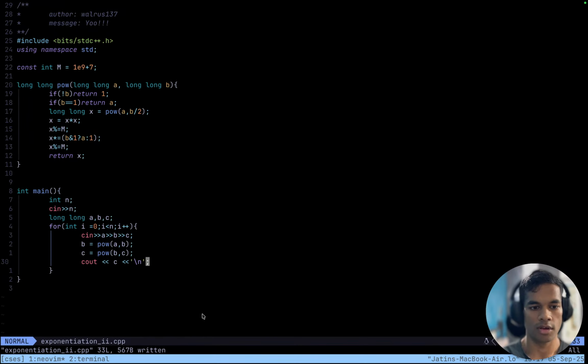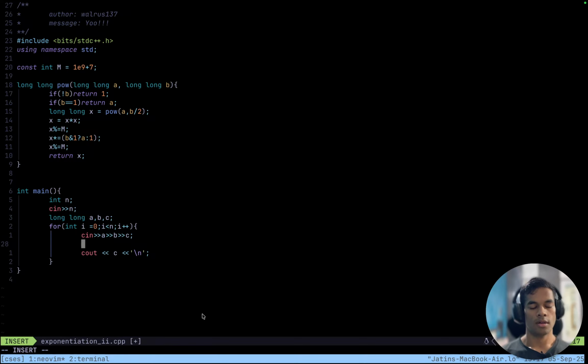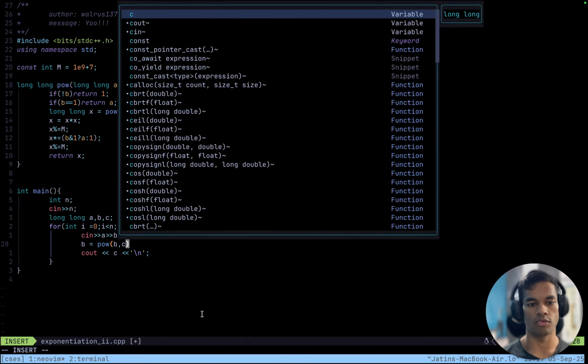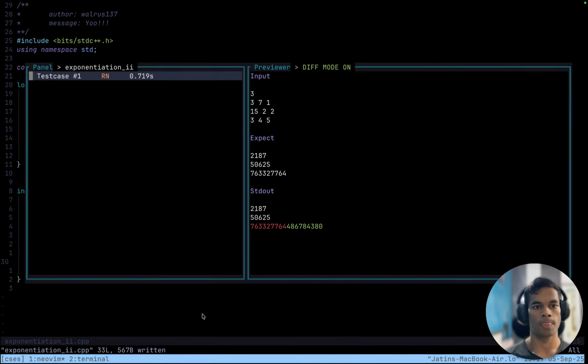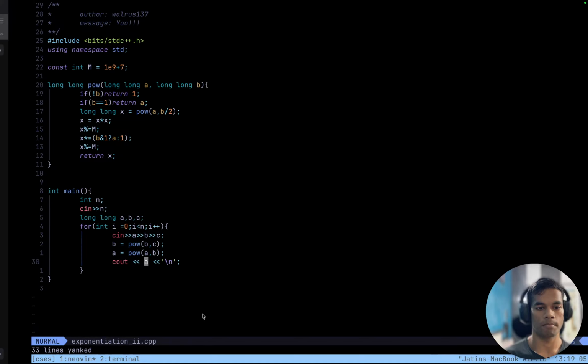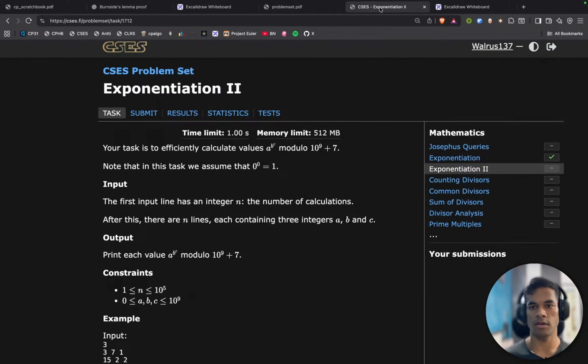That makes sense. So it is right associative. So b equals power(b, c), and then a equals power(a, b), the updated value. Okay, I think that was the main thing here, that these are right associative.